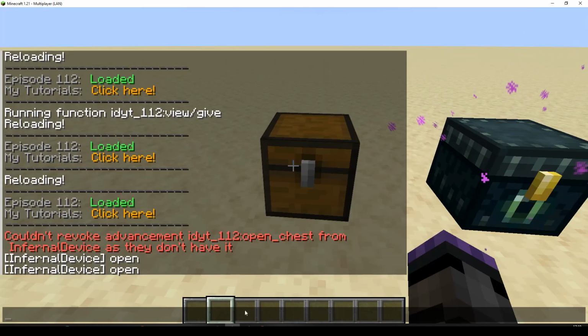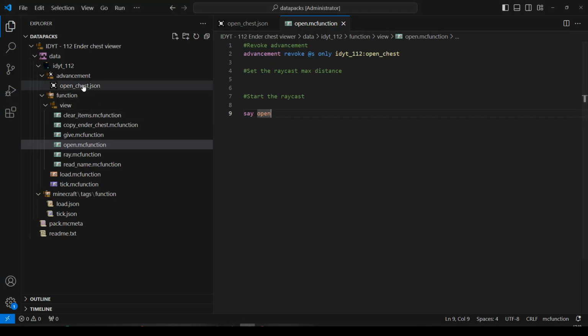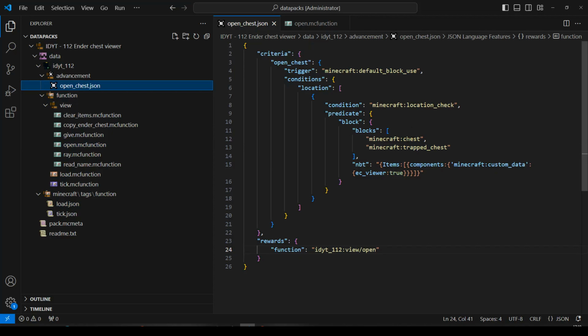Open, open, open. Because here, quite clearly, we are looking for a chest, trap chest, but we're checking for NBT. So, if it doesn't find that, it's not going to grant me the advancement. Now it is finding it. It is granting me the advancement. I will admit that that caught me out for approximately 10 minutes while I was playing around with this earlier. I could not work out why it didn't work at all. There wasn't any paper in it.